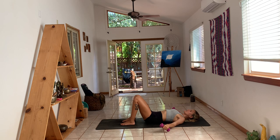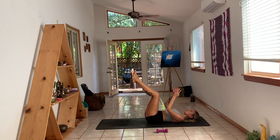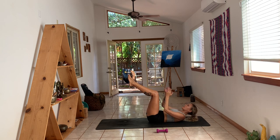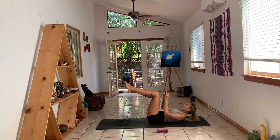Take your hands up to the sides, just one weight now. You're gonna bend your knees, take your feet up off the floor, the weight between your two palms. Exhale, crunch, inhale, lower. Exhale, reach, inhale, lower. Reach the weight to your feet. Maybe reach your feet when you reach the weight. Reach and lower. Exhale and inhale.